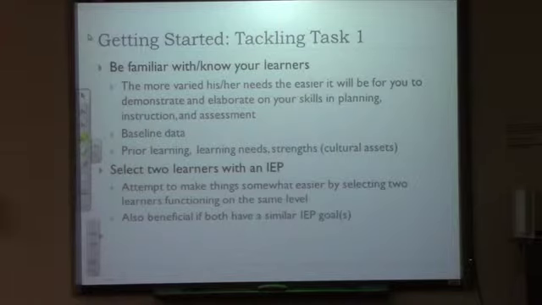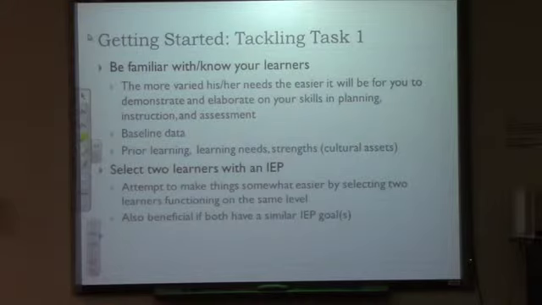So again, remember, there's a lot of writing that you will need to do for this. And if you have students with varied abilities, that allows you to be able to speak further on what it is that you're doing to address their needs. It allows for you to, in many ways, demonstrate your ability to plan for X, Y, and Z, for your ability to mix things up so that you will engage those learners.